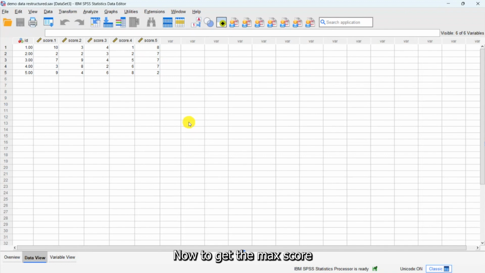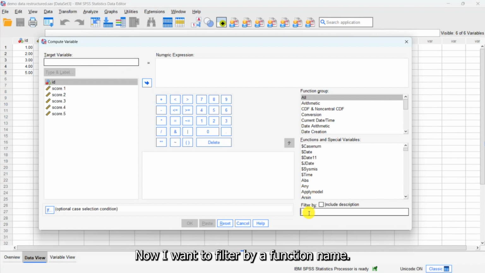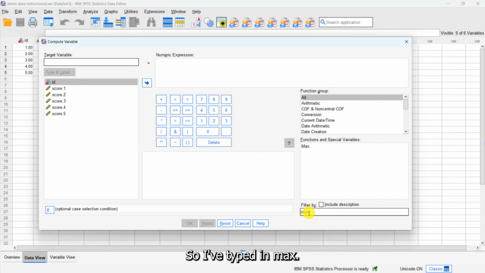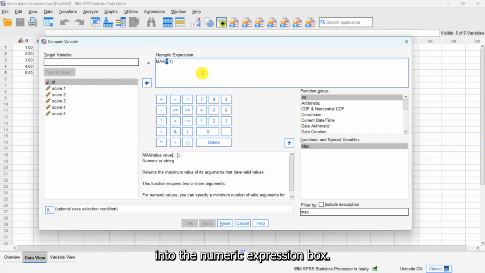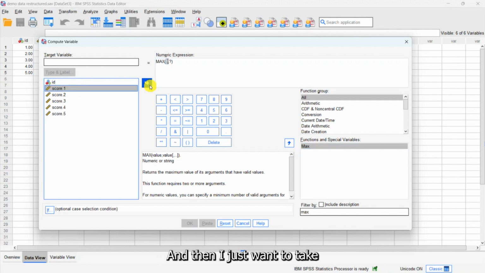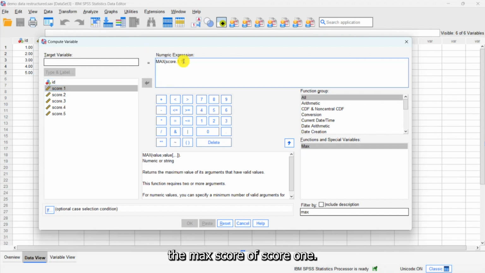Now to get the max score, I'll go to the Transform menu and I'll select Compute. Now I want to filter by a function name. So I've typed in max. I'll click on the max function and I'll use the arrow to move it up into the numeric expression box. And then I just want to take the max score of score 1, just move the variable names into the expression.